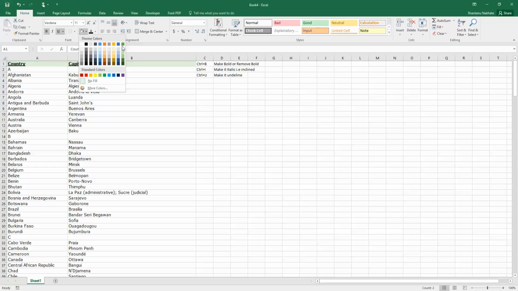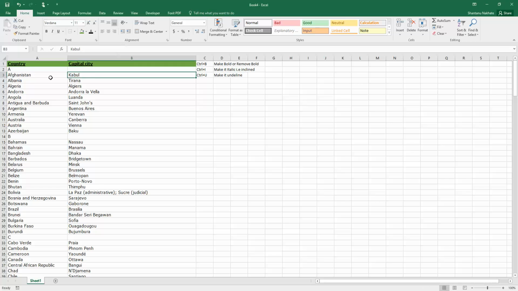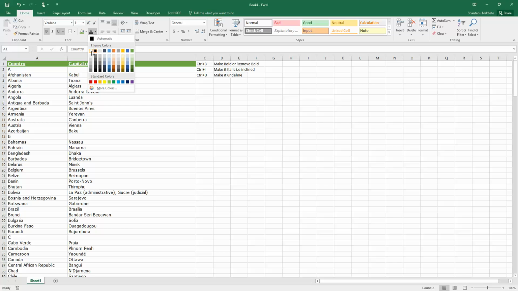So there are multiple colors, so let me select green. So it will be country capital and it's in green. And I want this text inside these boxes to become white. Then I will go and select it as white over here. So this changes text color. The text entered inside the box will change color based upon the entry over here. And if you want to add background color, you will need to change it through this fill color option.